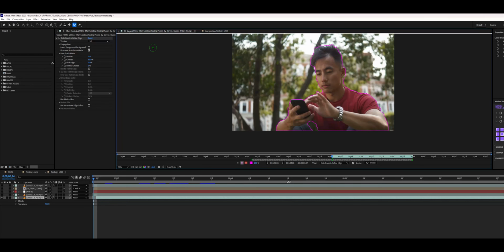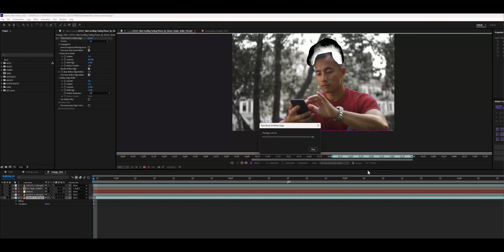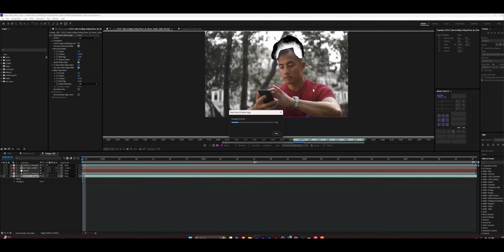Then there's something cool we can do to the hair. I can come here and click on refine edge and then just highlight the hair part so that it can pick up those other details. And then when I'm done, I'll just click on freeze, and then it will track everything. I did this roughly just because I'm trying to show you how this can be done. I'm definitely going to fast forward all this.